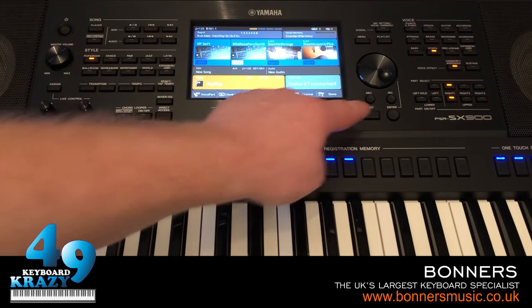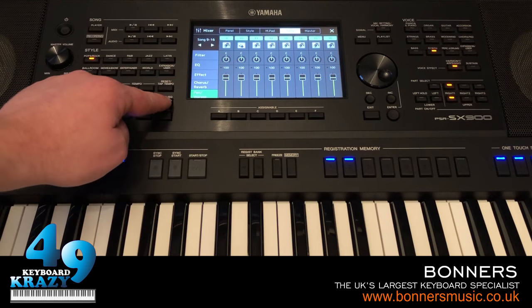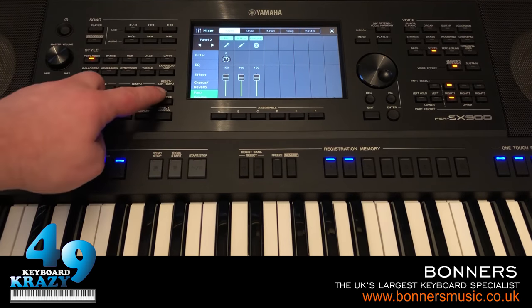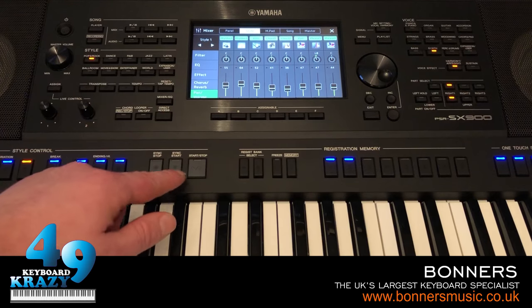And this is where you can turn down the volumes of the voices and the styles. But as I showed earlier, if you had mixer on the home shortcut, you can gain easy access to that as well. So we just go to mixer equalizer and you go to pan volume, and here are the volumes of the style. So this is where you can change the volume.